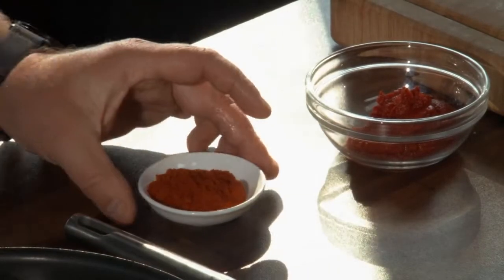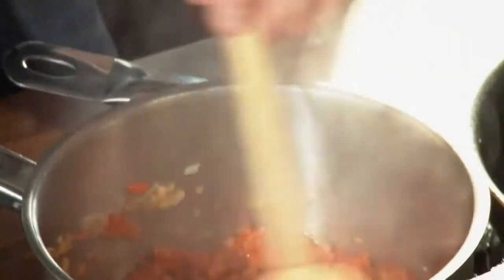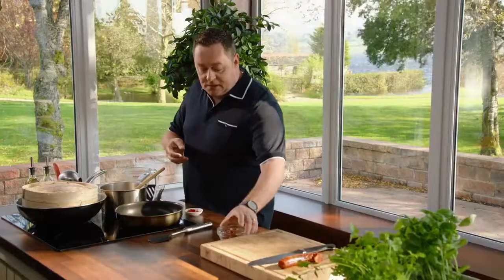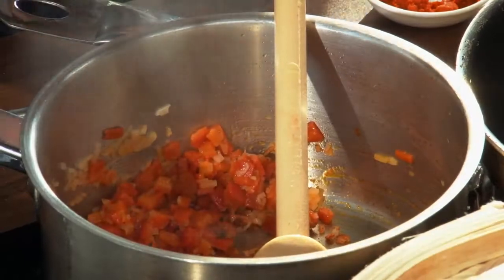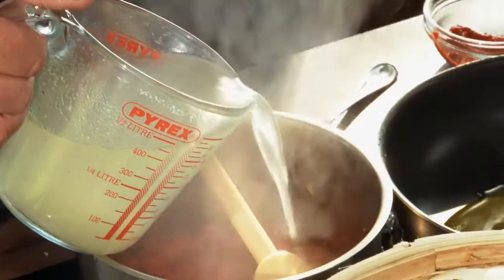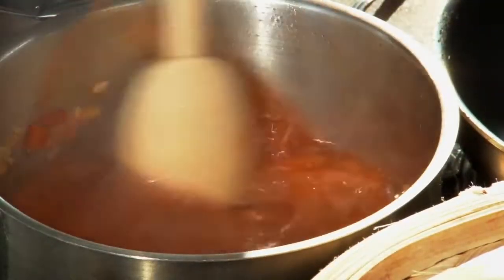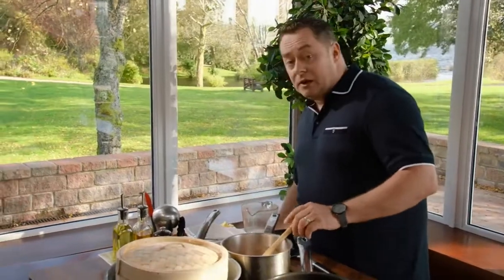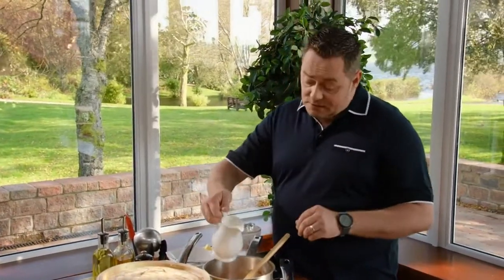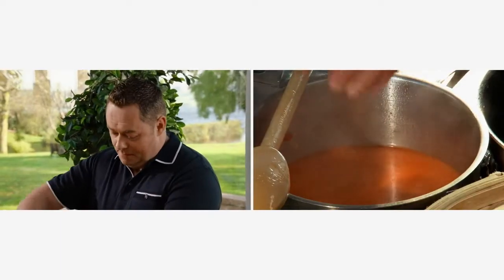Now I'm going to put some smoked paprika into this. Smoky, delicious, no way hot, but works really well with the roasted red peppers. To thicken this, a little bit of tomato puree, roughly about a heaped teaspoon. And the base for this is a little bit of fish stock, or you can use vegetable stock. So stir that. Oh, I can smell the smokiness. And then I'm going to finish it with a little bit of milk and cream, salt and pepper, and that's it. It's not a heavy sauce, it's a light sauce. And that looks good. And then a pinch of salt, a little bit of black pepper. That'll be just cooked in a few minutes.